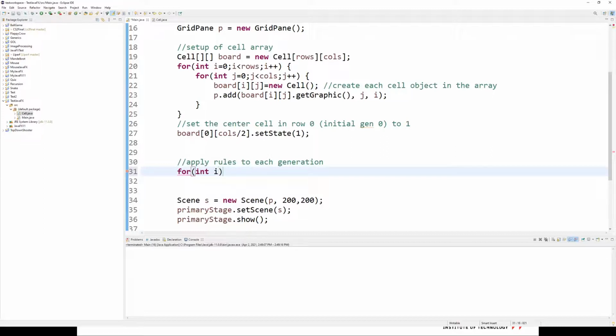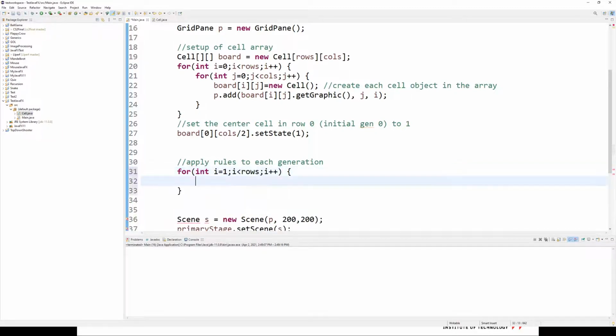So I'm going to do int i equals 1. See why in just a second. i less than rows, i plus plus. Our rows equals generations. So I don't need to do row 0 because row 0's already been set. I need to start with row 1.